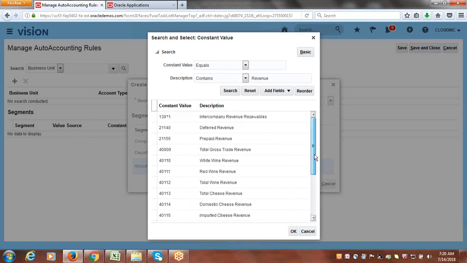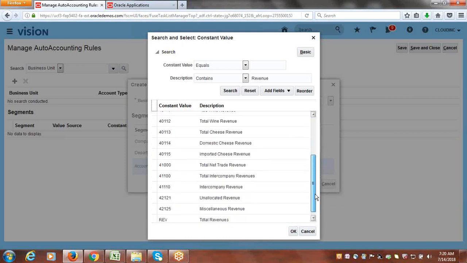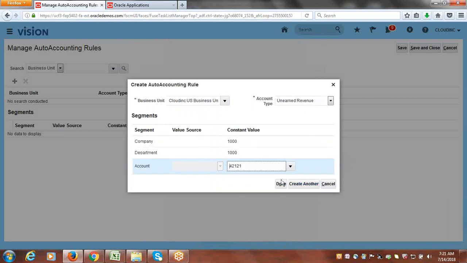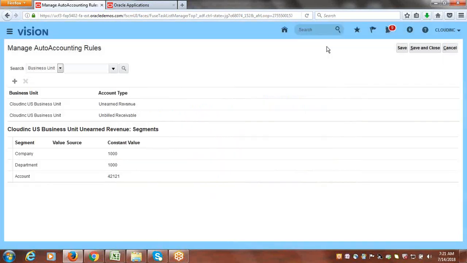Okay. So it seems unearned revenue is not there. There is unallocated revenue. Yeah, unallocated. Yes, so we can go with this. The exact name we don't have. Say done. Say save and close.